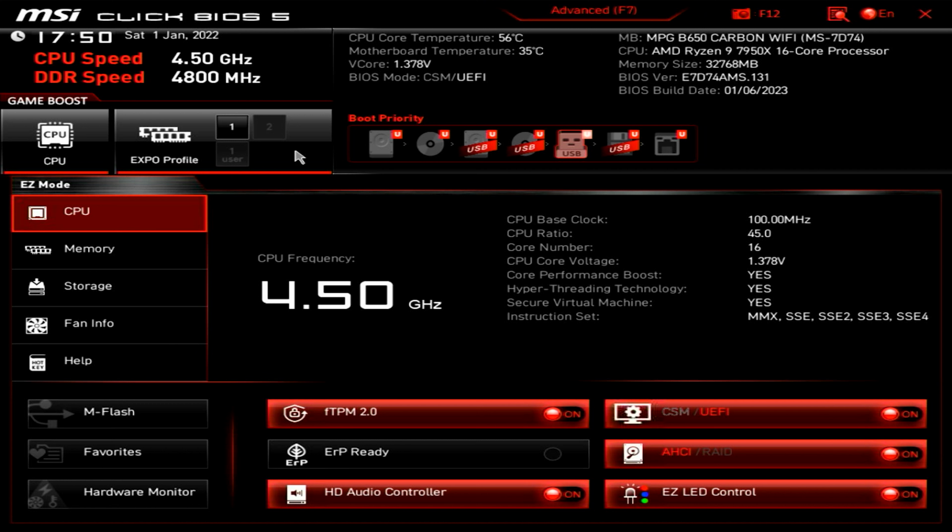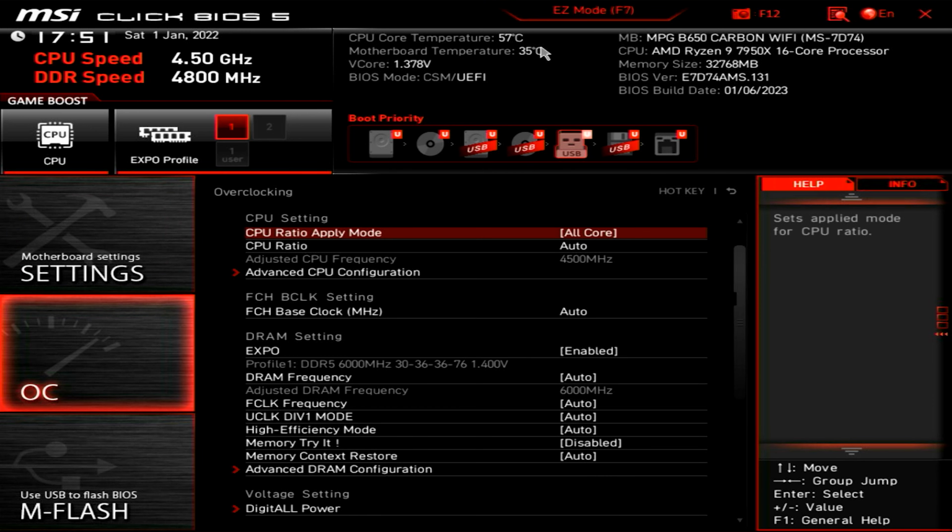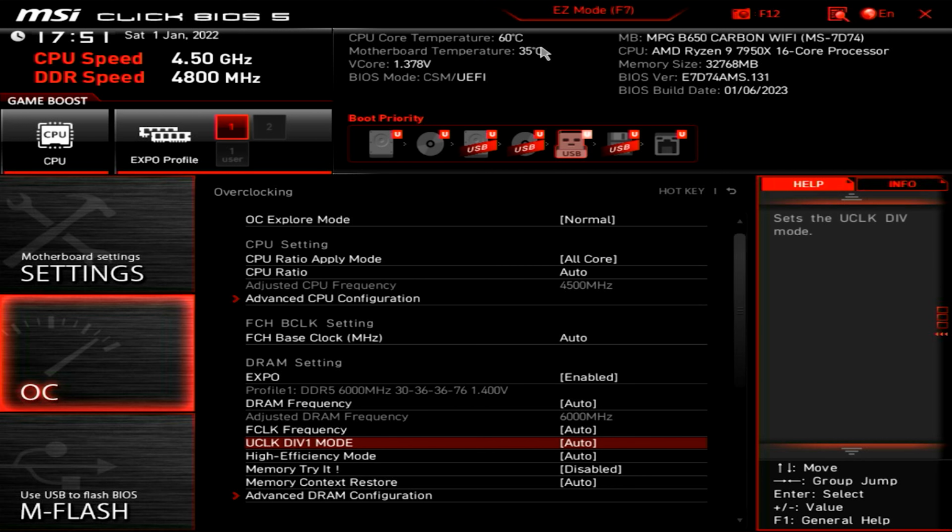So one thing we do have is some Expo enabled memory. And the Expo is basically the AMD equivalent of XMP. And by enabling this, what you can actually do is set the correct timings, frequency, and voltages to adapt to your memory so it's running optimally. And you can enable the Expo memory profile really easily from this option up here. And if we then go into the advanced menu and we double check the Expo option, if we go down here, we can see that it has indeed been enabled.